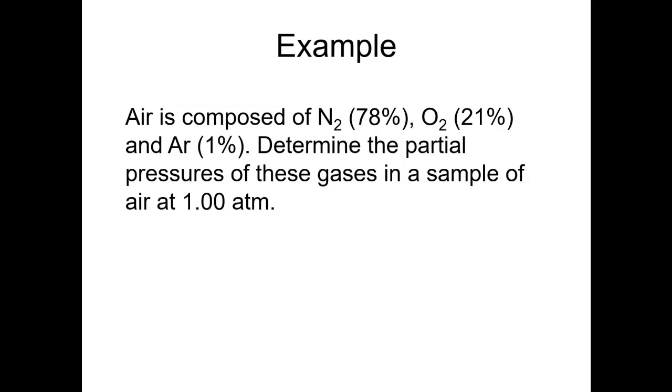And actually what that does is tell you how powerful and potent some of these greenhouse gases are, right? That they can exert such an effect on our climate, even when they exist in air as just tiny, tiny fractions of the overall. Anyway, let's determine the partial pressures of each of these three gases in a sample of air that has a pressure of 1 atmosphere.